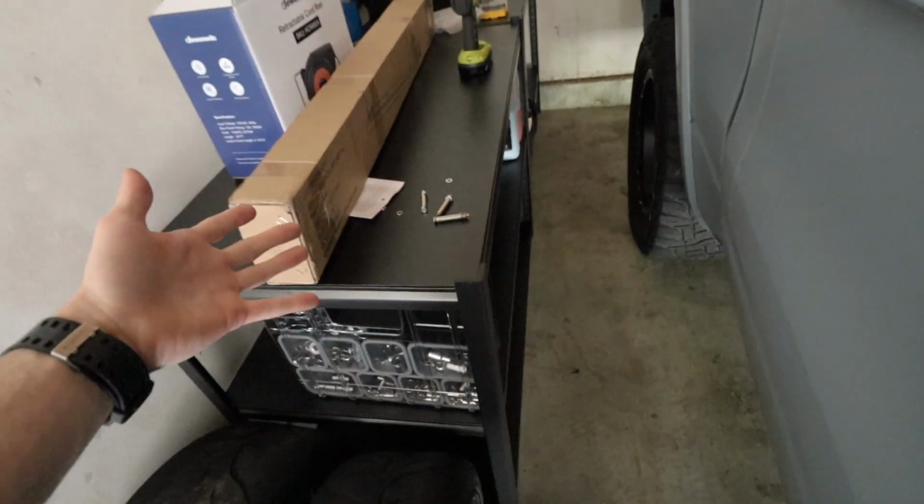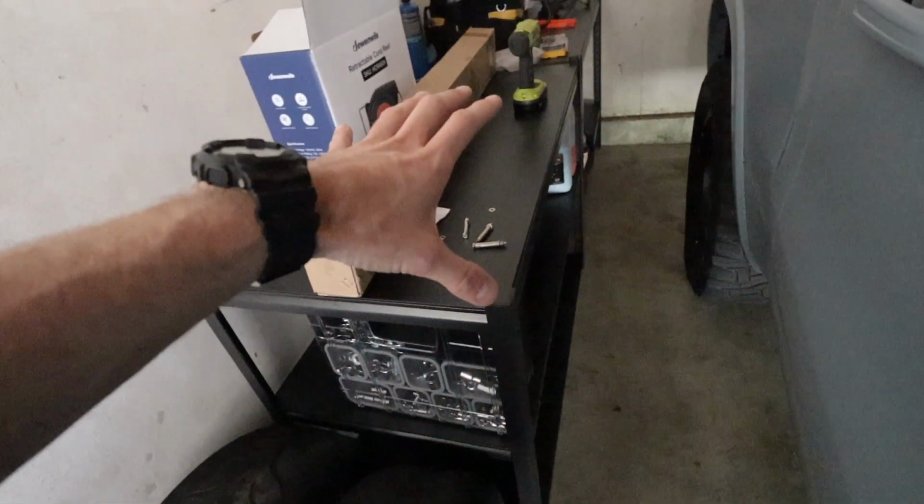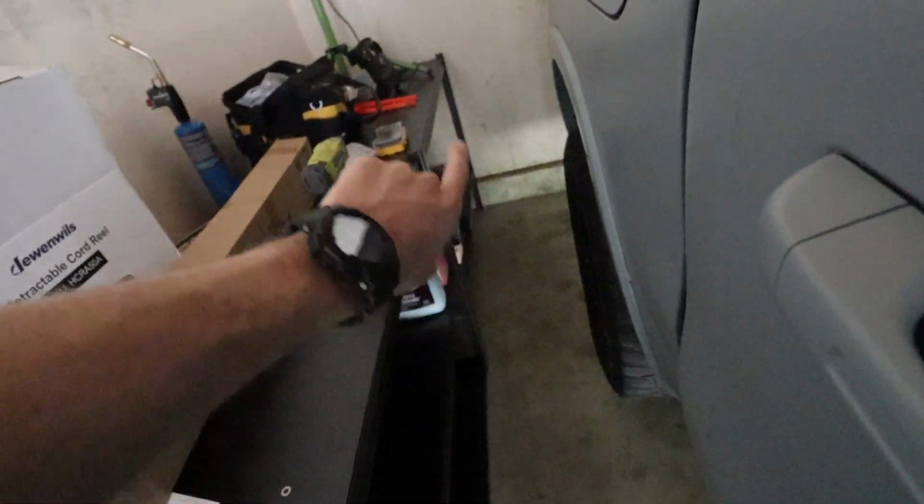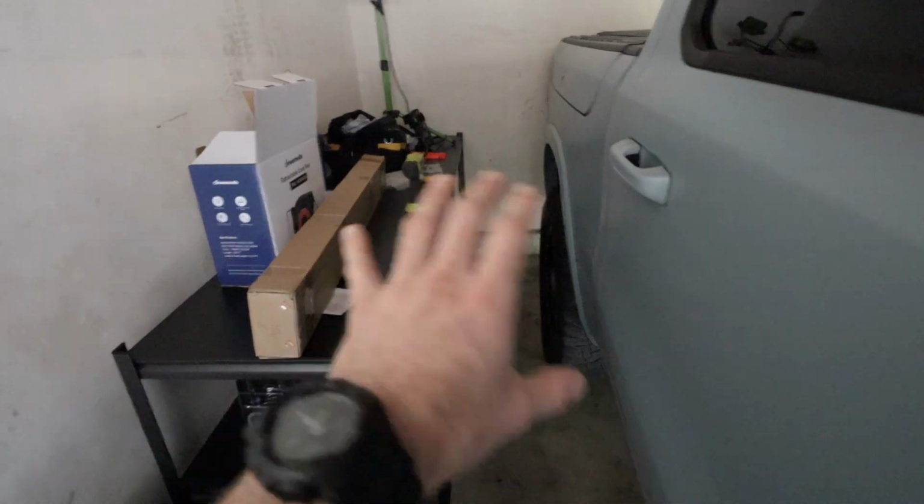We also have some new shelves here straight from Costco. These things are really nice and they're only like 55 bucks. 5 shelf, but I split it into 3 and 2, giving us 3 shelves on this side and 2 on this side with the ultimate tabletop. We have plenty of room in this garage from side to side. There's no complaint there, but the only issue I have with the size of this garage is the length. We have to get really snug with the wall for this truck to fit.